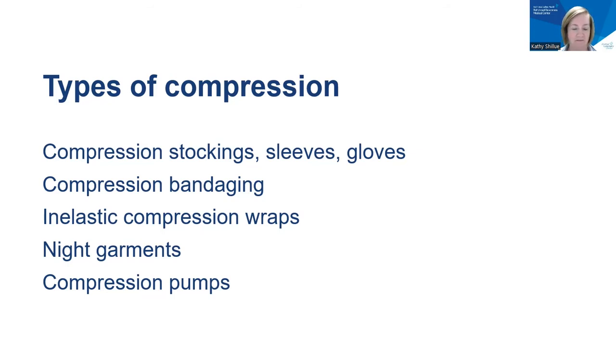And then compression pumps. You get a lot of questions about compression pumps, and probably I could talk for a lot longer just about them. But really, you should know that that would be an adjunct to treatment using compression. So we would add on the compression pump maybe after we didn't get good control using a compression garment only. If you think about the number of hours per day, you really have to be wearing a compression garment for most of the hours during the day, and then you might use a compression pump in addition to. It's usually not in place of.